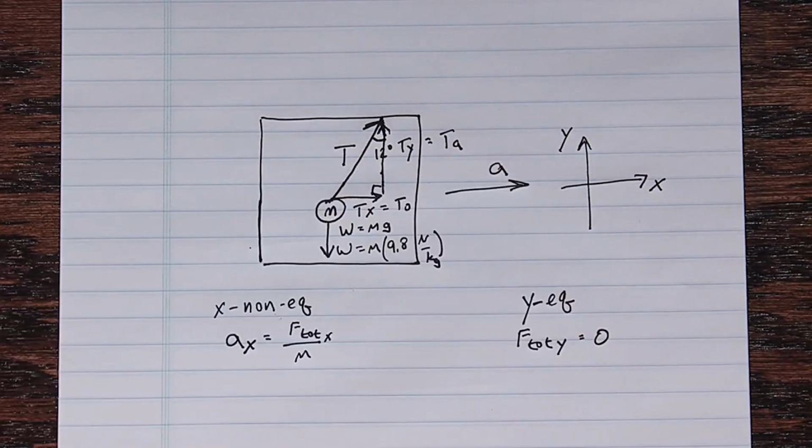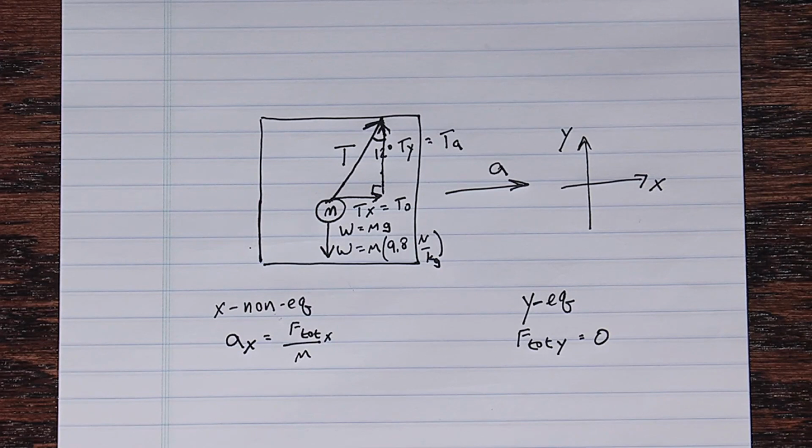So whenever you have force vectors that are not aligned with your x and y axes, you'll have to break them up into components, which means to make a right triangle, one side being in the x direction, one side being in the y direction. Okay, any other forces acting on the ball that's hanging from the string? We're just thinking about the ball now. Any other forces? And the answer is no. There are no more forces acting on that ball.